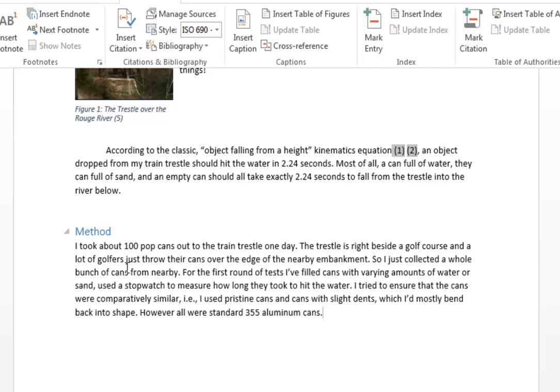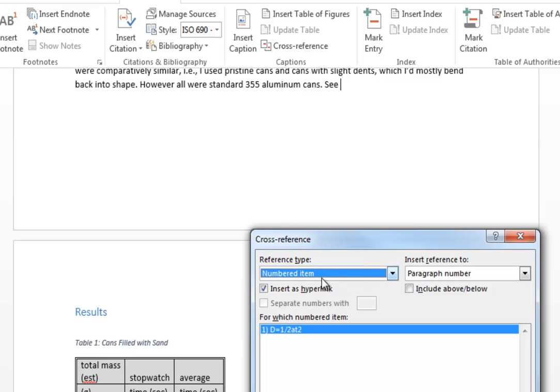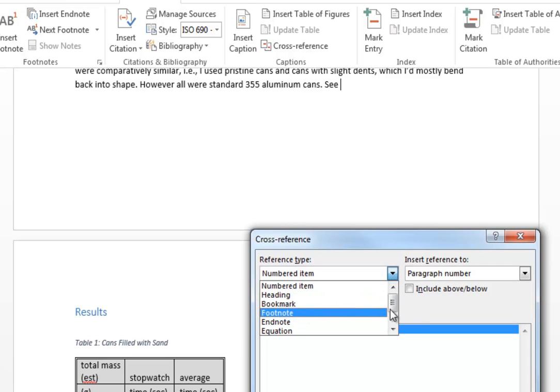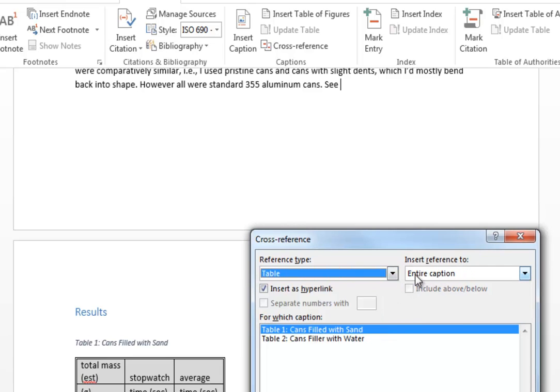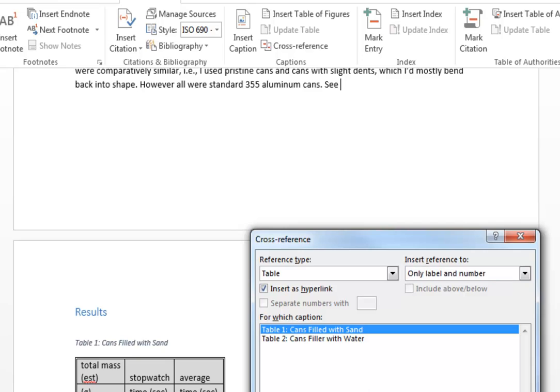Also remember in here, if we want to make reference to our results, we might want to say something like see, and we're going to insert a cross-reference. In here we're going to say see, and it was a table. I don't want the entire caption, I just want it to say see table 1, and that's it. That's the option I picked there.